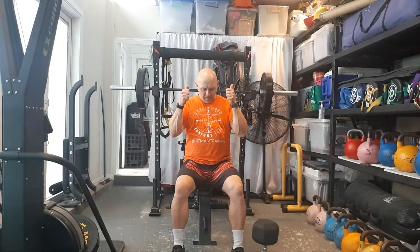Likewise too, same thing, take the sandbag. If this is the case, you've probably got handles that are both this way and this way. Choose what is comfortable for you. You might want to choose the handles that are over this way. I have a Morgan bag that has both this way across the bag and linear in line with the bag. It also has some handles on the outside of the bag, so when the bag does start to sag, I can grab it. It allows me to pull it in a little tiny bit, and I can do the same thing. I can get my squeeze, and I can pull it way back down.